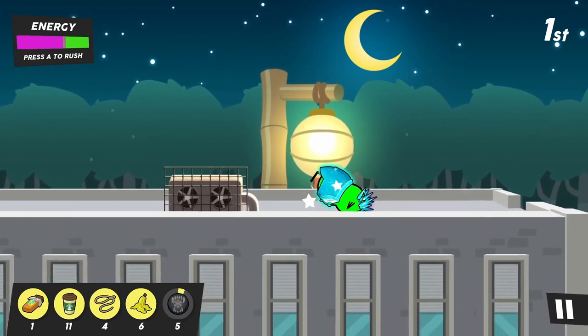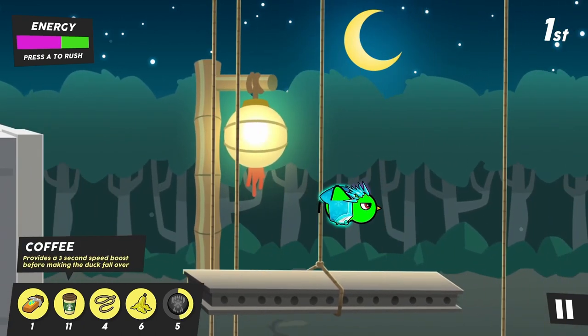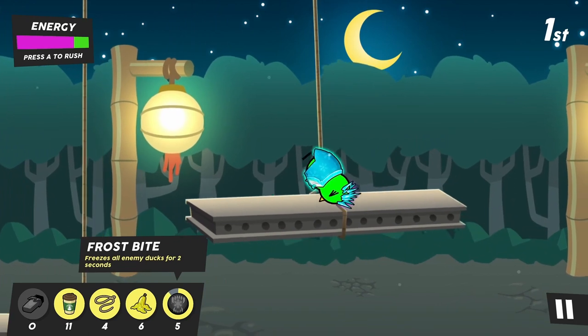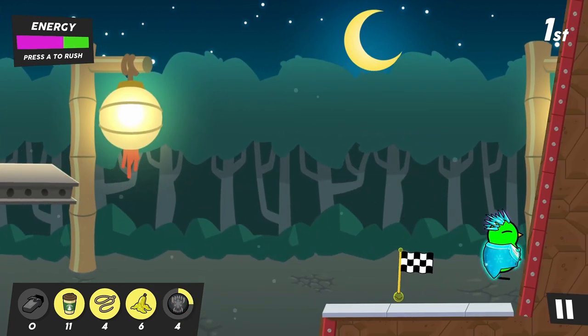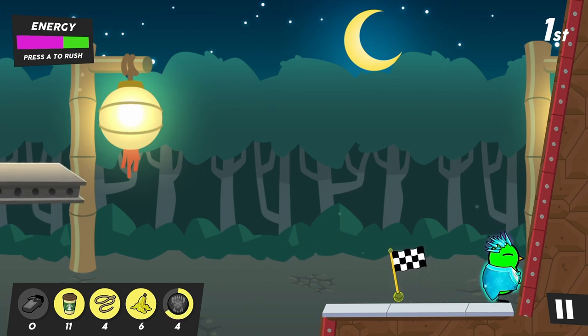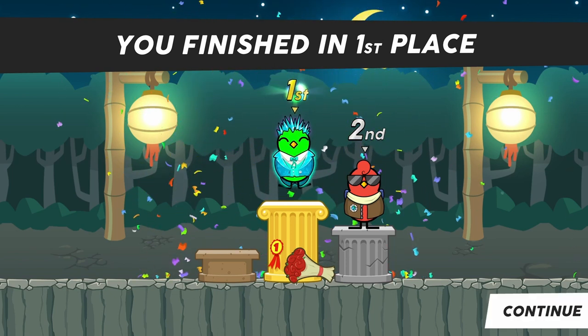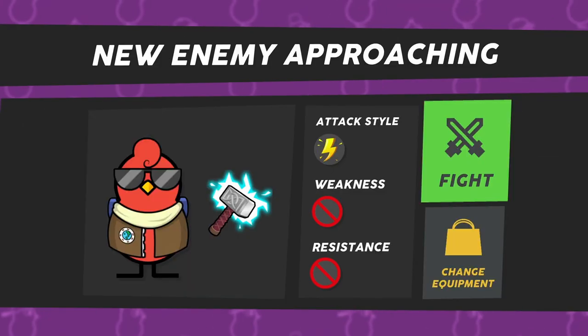Whenever you get the frostbite back, feel free to use it again. And use any energy bars you have to heal up your energy. There you go, we beat him. Shouldn't have any problems with that.